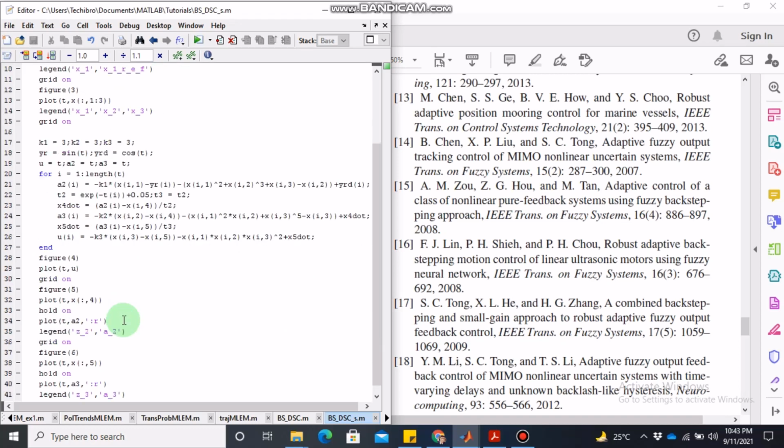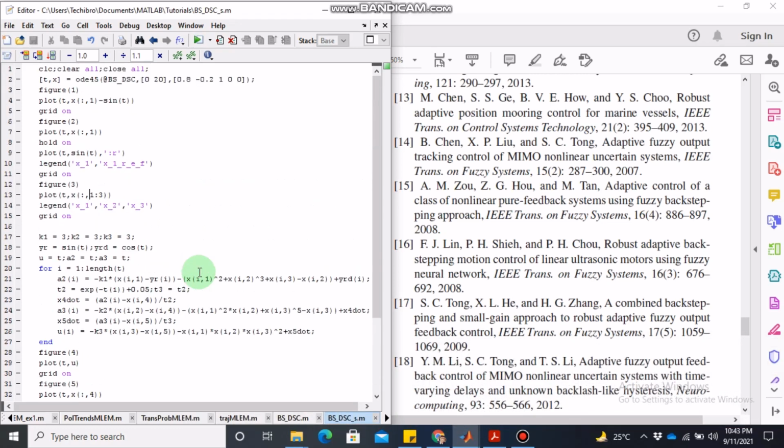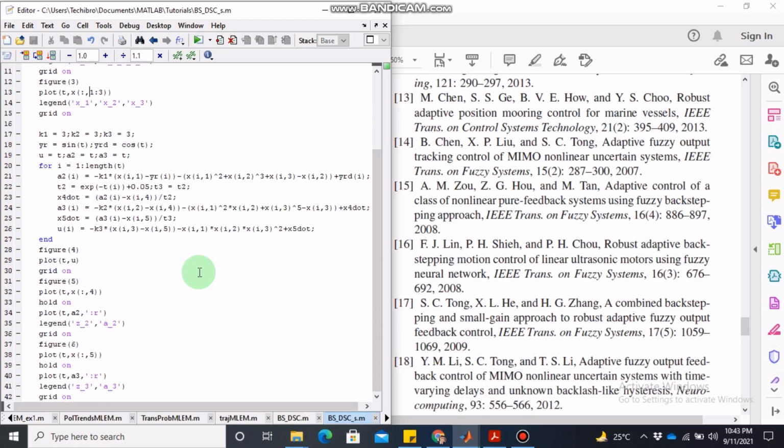In order to plot the control, you have to repeat the equations in the function file with some of the indices involved, and that's it. So these are the results, and this is the code, and happy learning control systems.